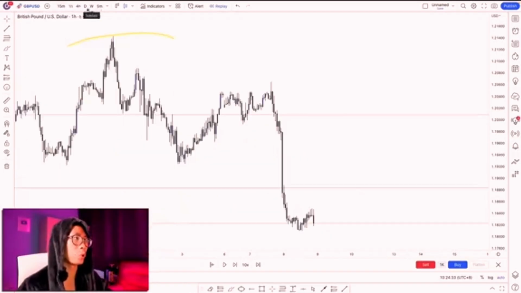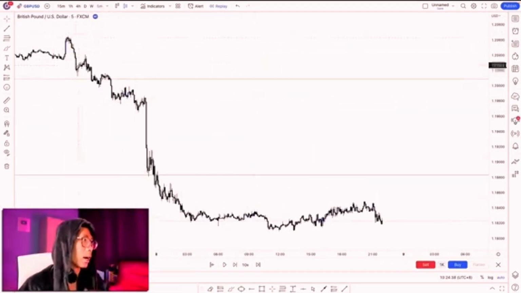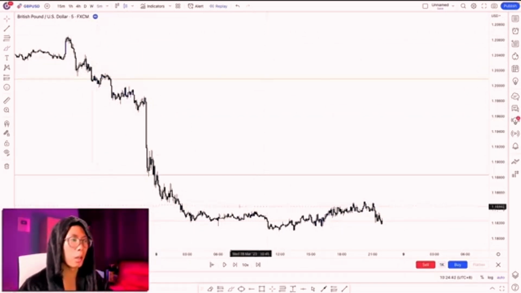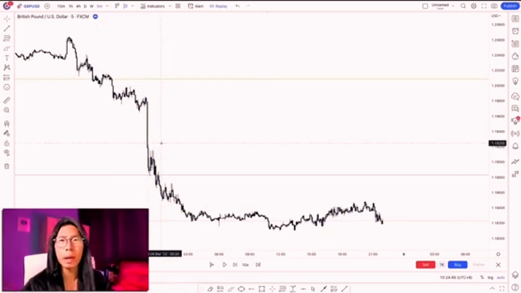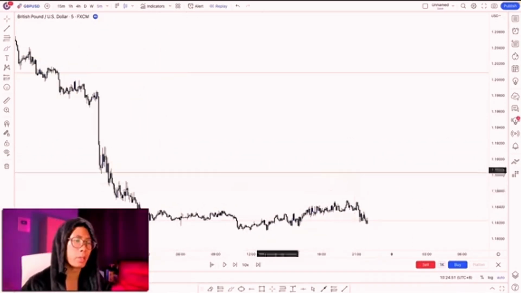So once again, we go back down to our 5-minute time frame for our entry. And you can see on the 5-minute time frame price has just been creating lower highs, lower lows, lower high, lower high, lower low, lower high, lower low. So internal structure is still a downtrend. But this downtrend, like I said, is losing momentum. How do we know it's losing momentum? By observing the candlesticks.